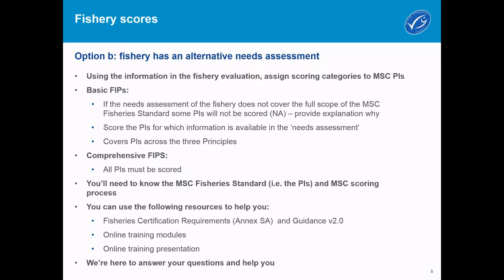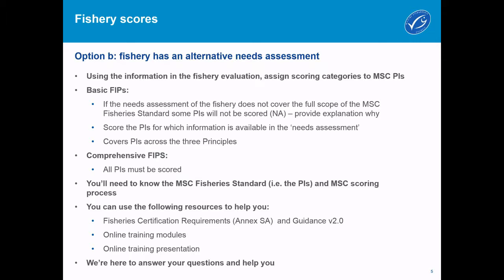It may be an IFO assessment or an assessment against IFO criteria, or the FishSource profile on the SFP website. There are many different formats that your fishery evaluation may be.